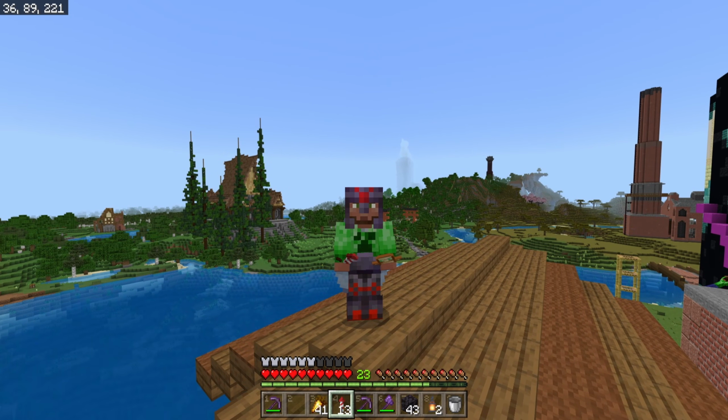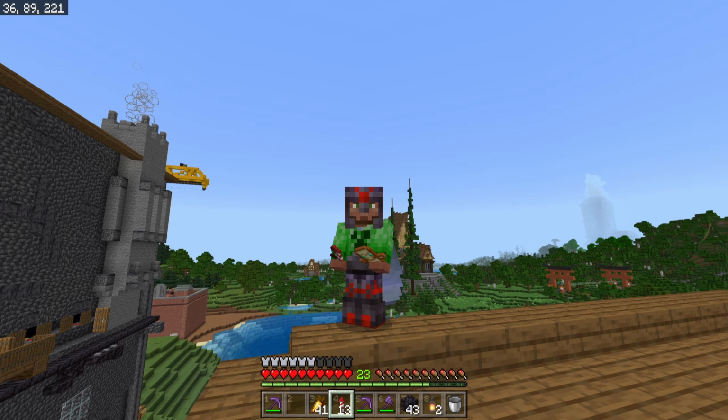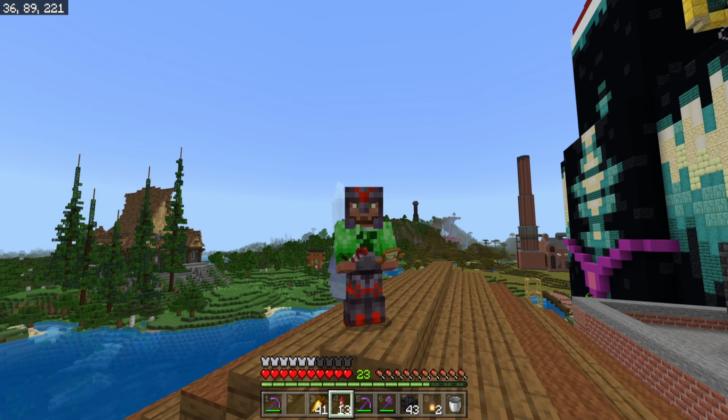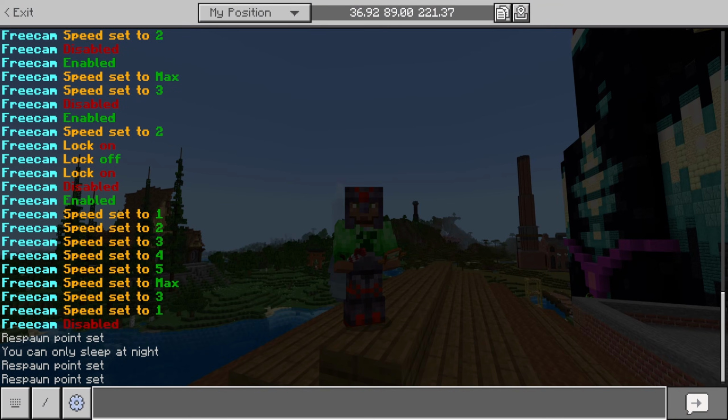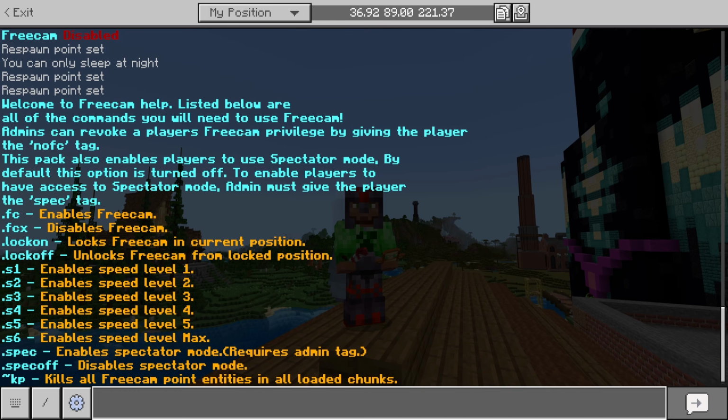However, hopefully in the future I can come up with a way to make this work independently. That way at least multiple people can use it at once. However, there might still be some limitations, such as having to be X amount of blocks away from the other players while using it. All of the chat that you see on screen is only going to pop up for you. It will not pop up for the other players. And I did also add in a FC help, which will bring up all of the commands that you can run.